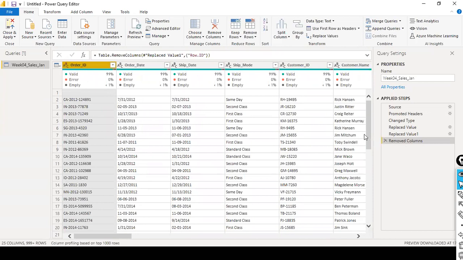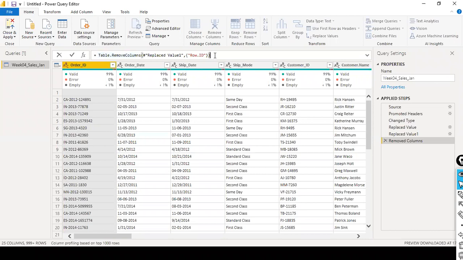Look here, even for this, it recorded that step. So in this step, you can see that remove columns, row.id. Which column did I remove? Row.id. Table.RemoveColumns is an M language related function. You should probably remember this function because they'll ask you about it in interviews also. Table.RemoveColumns, and here I removed the row.id. Okay, fine.